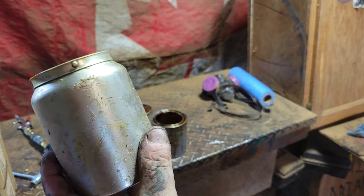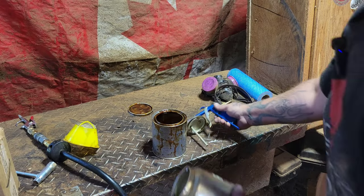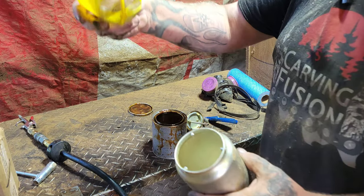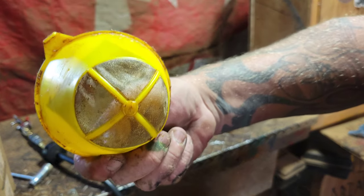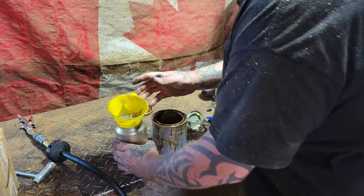It's got a glass bottom. It's a bit more expensive, but they're really good. And it also comes with this filter, this little screen thing, filter thing. Put that on there and pour your stuff in.